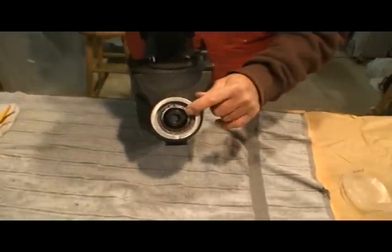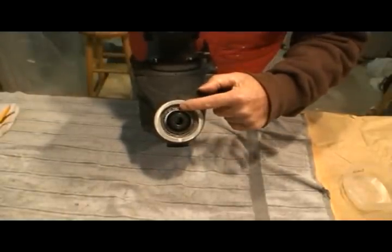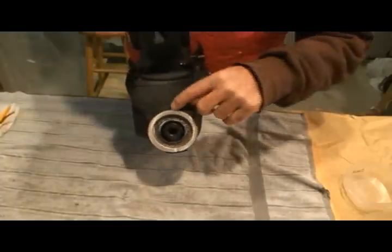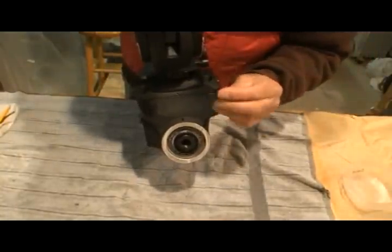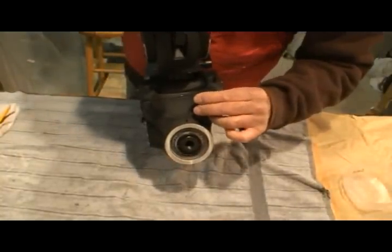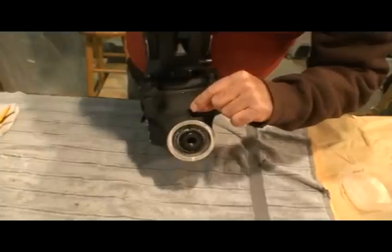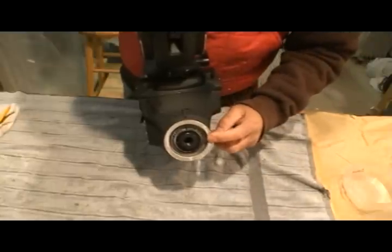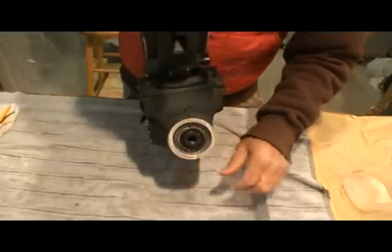To get this deck nut off, there are small Allen screws on each side and on the bottom that you access through this little hole right there where the Allen key fits in, right through the hole so that you can get at it — that locks it into the shaft. Once you get those loose, you can take a spanner wrench here and here and tighten that off.